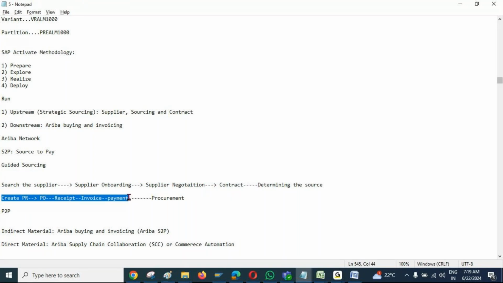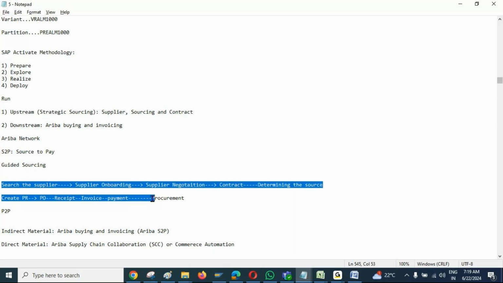There you are going to place the order, and based on the order, the supplier will receive it and then deliver the particular product. You have to receive the invoice and make the payment. So this procurement process we have to follow, right? Overall, as a customer, you are going to perform this sourcing and procurement process here. And just to meet this requirement, Ariba solutions come into the picture.